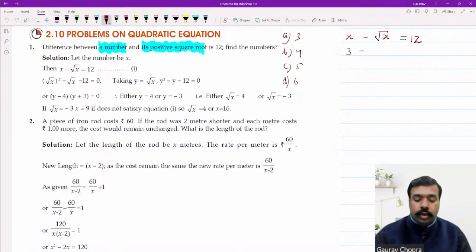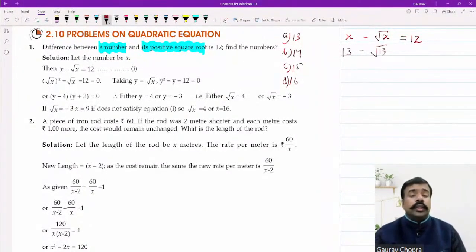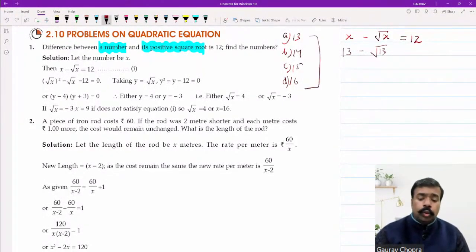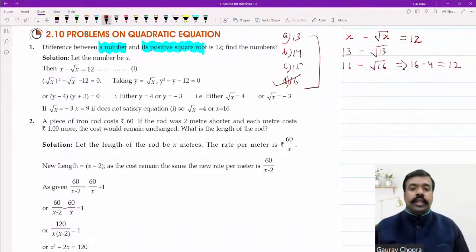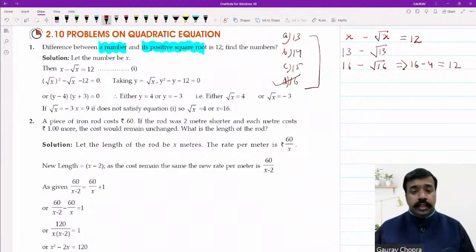Or we can take the option as like, let's say 13, 14, 15, and 16. Yes, we can take this as option, and now we can try. So if we are trying with 13, 13 minus root of 13, we will not get the result because root 13 will come into decimal. So out of these 4 options, only 16 is the one option which is a perfect square. So we can try with this 16 now. So 16 minus root of 16. It will give 16 minus 4, that is 12. That is from option number D, we will get our result. All right.